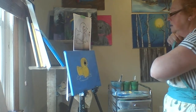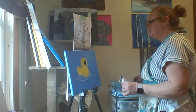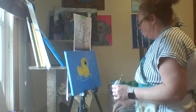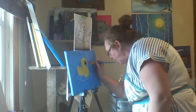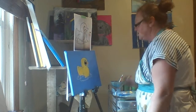Now, what we're going to do is, that duck, yeah, he's still wet. He's still wet. We're going to paint in his beak. So we'll get our orange. And you know what? You can do this with a detail brush, which we probably should have done, because it's pretty small.